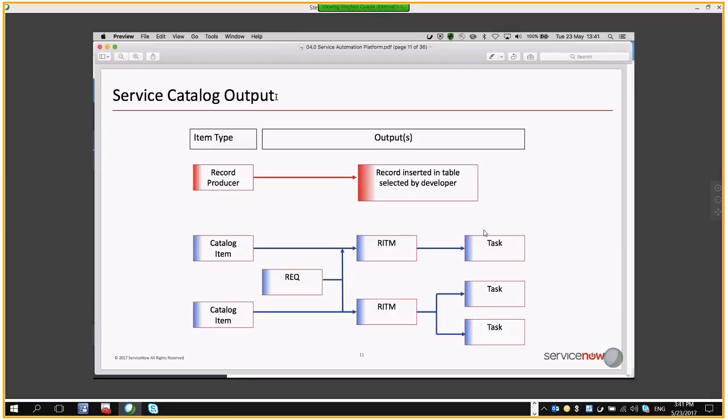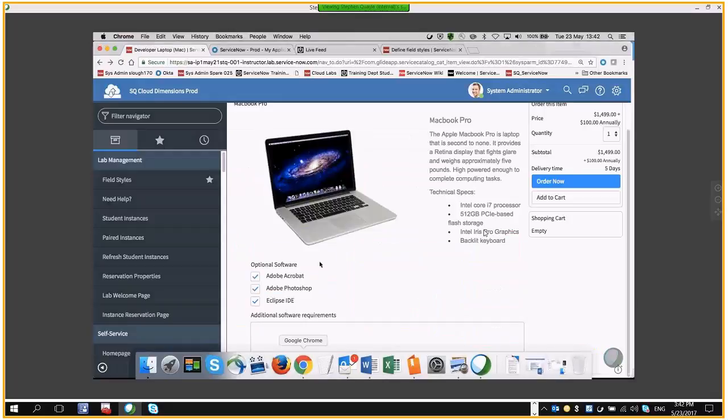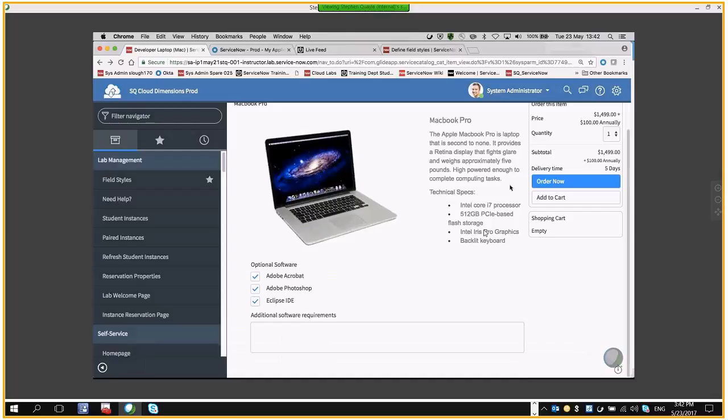So let's drill into a bit of detail here. Okay. What do we actually create when somebody orders something on the Service Catalog? I'll just jump back. Let's just check if I've still got that screen. Just order another of these.